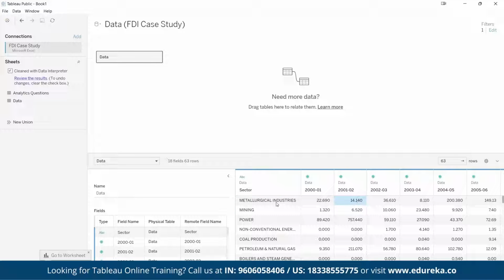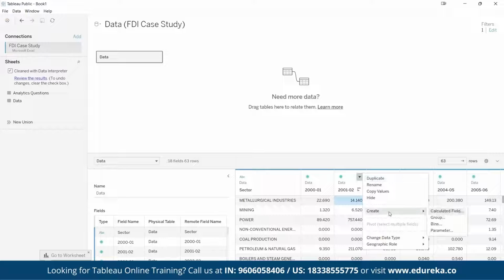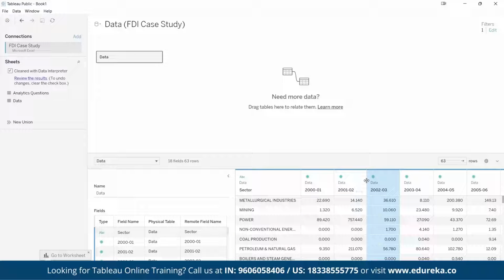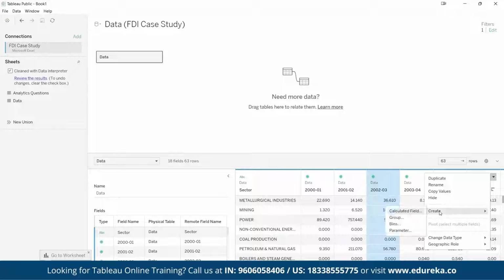Now, the data that we have is in a wide format. Wide format is a very good format if I just want to look into the data and understand the same. But if I'm interested in performing some kind of analysis, it's always recommended to have it in a pivot format. So I'll right click, and let me see. In this overall data that we have, let's go ahead and create a pivot.